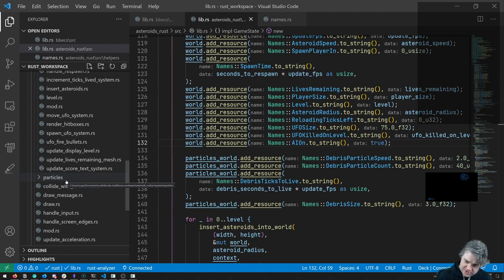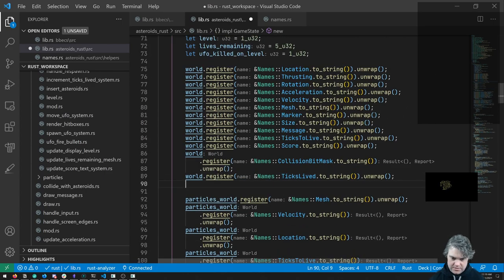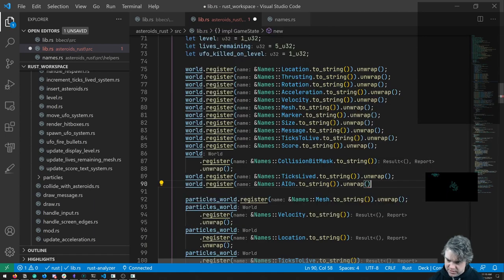If I create players with AI mode on, would this be a resource, or would it actually be something we'd add to a player? Ooh. I kind of wonder, what if I don't have this as a resource? What if I register it and we add it as part of the player? World.register names AI on to string, unwrap.